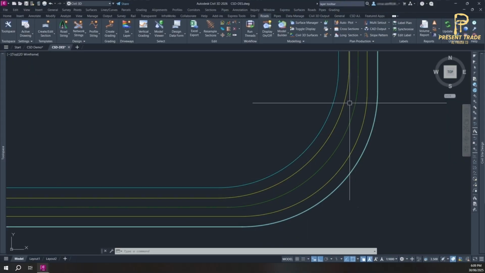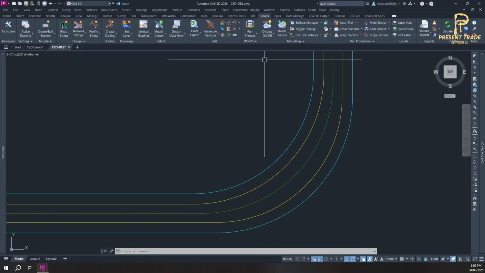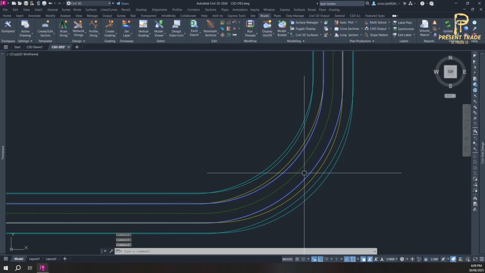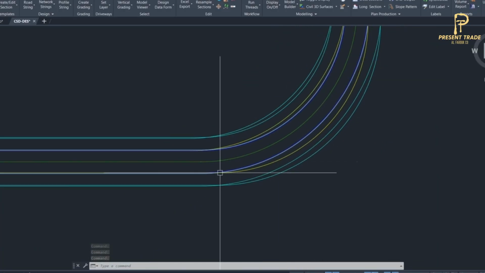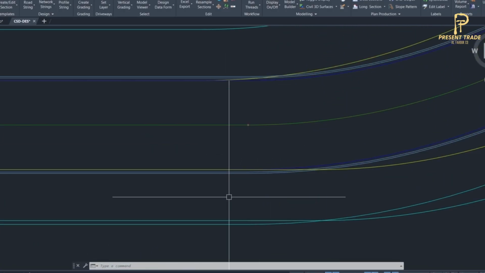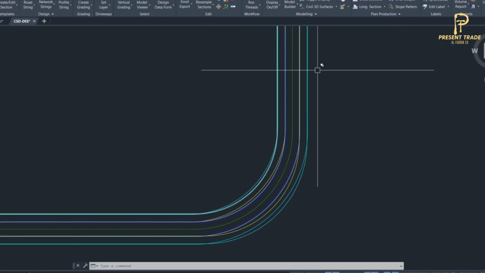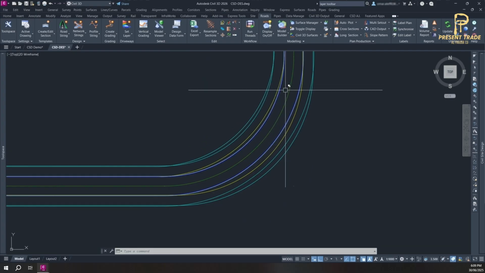As you can see in this example, we already have a road designed with a 15-meter width. If we turn on the display, you'll notice that along the straights, everything looks perfect. But once the alignment reaches the curve, the widening isn't recognized. The width still stays at 15 meters. So let's fix that by adding a design variation to detect and adapt to the two curves in the project.